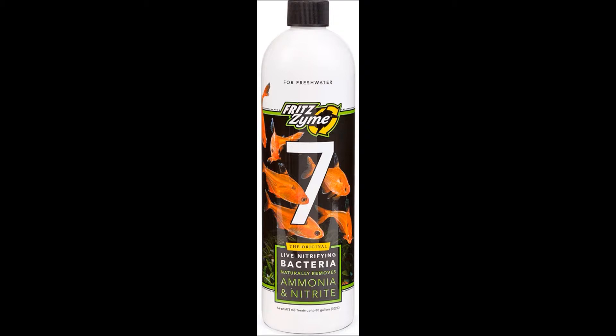You can store this in the refrigerator if you don't use all of it, though it does have a short expiration date so the quicker you use it the better. For the concentrated Fritz version, you should overnight ship it if you can, because in summer if it takes a week to arrive and the cooling packs lose their coolness from prolonged heat exposure, it might have a negative effect on the bacteria and it may not cycle your tank as well.